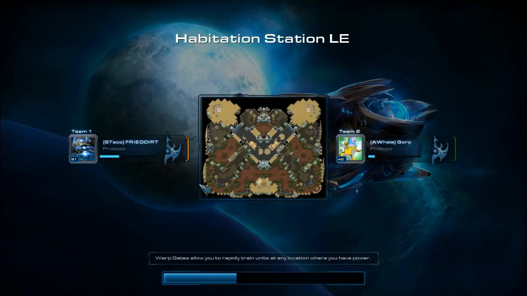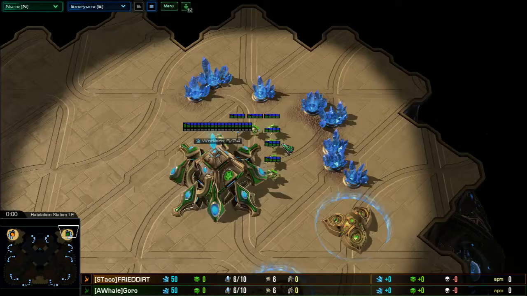It is time for FRIEDDIRT versus Goro, Habitation Station, game number 2. Let's do this. Now, Habitation Station is another map where you can hide things in interesting places. We may see that, we may not.